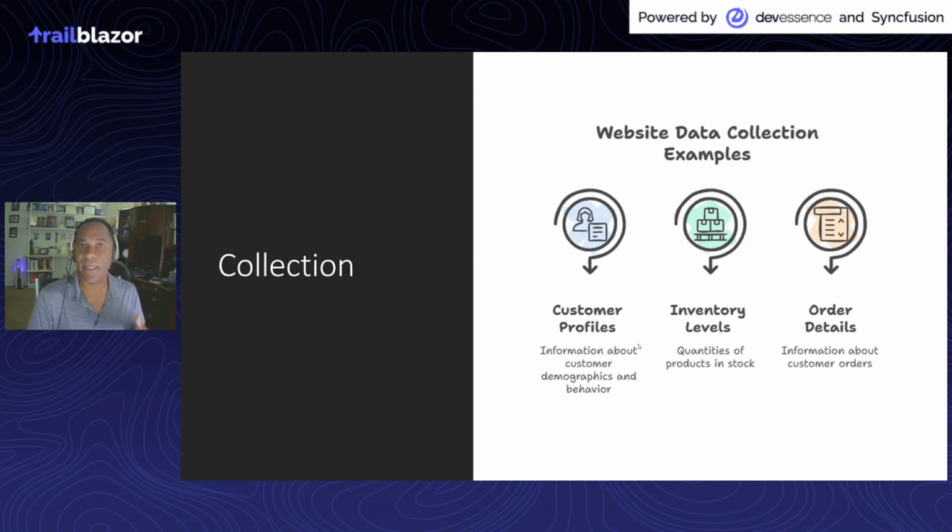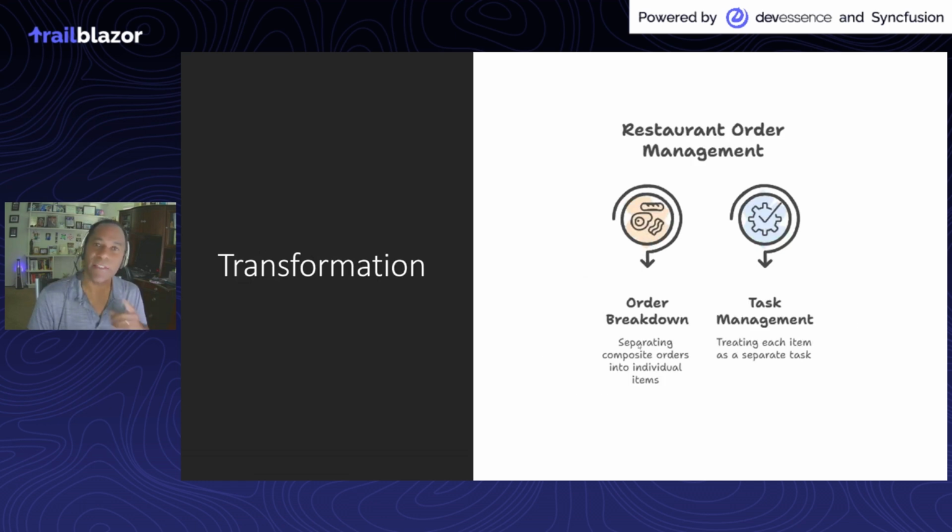Looking at this in a computer program, obviously we know we have screens where people put in their information. Again, if this were a computer program for a restaurant, you would have a way for people to enter or scan the cans to get the inventory levels. And of course, you could have an iPad where the waiter or waitress can take a person's order. Let's look at transformation.